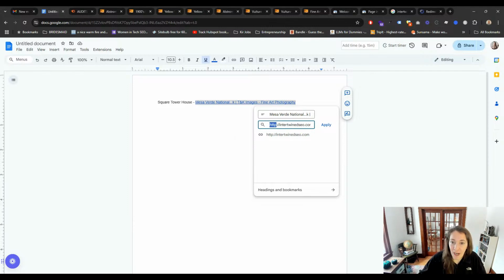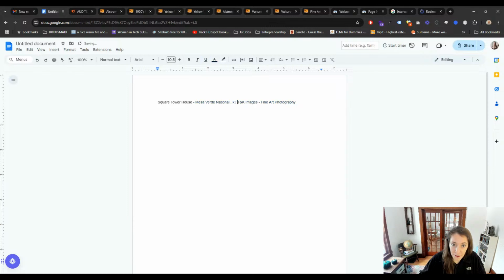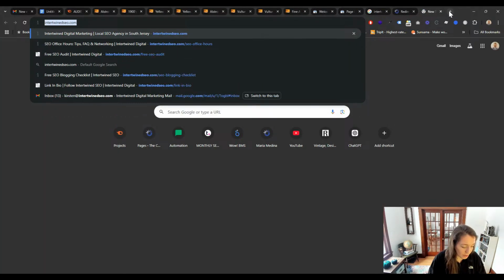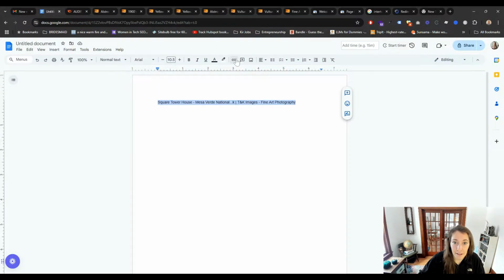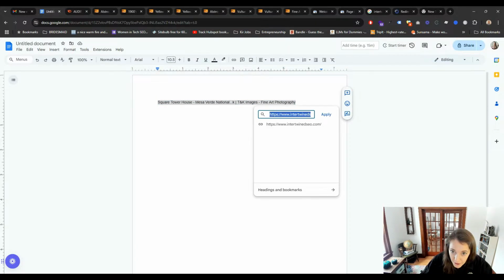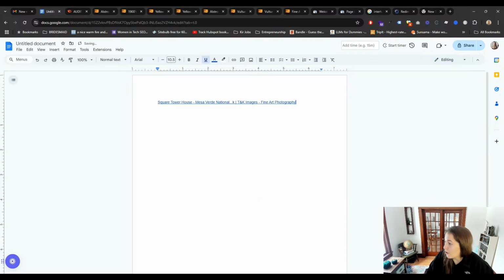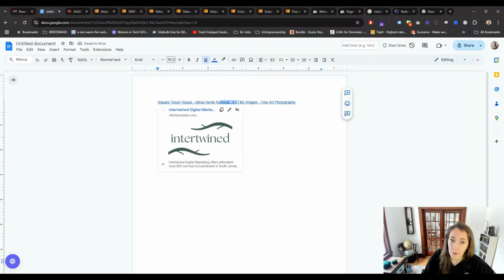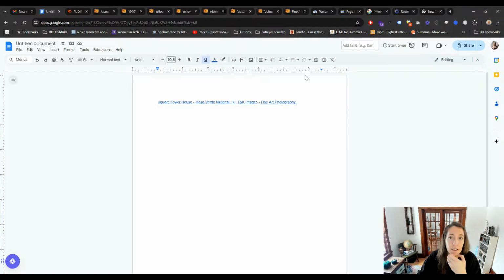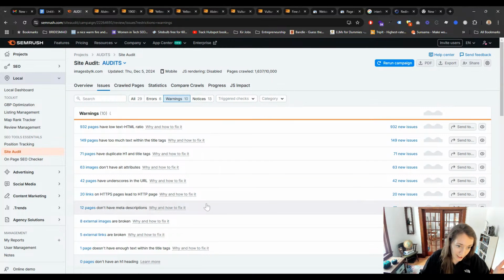So it's best practice when you add a link to add the entire URL. So instead, you would want to go to the URL, copy it, link, and paste it. Because look, then you have the exact full secure URL. That's something I see all the time, clients not even using the HTTP, not even using the www, just putting the shortest version of the URL. So that's my pro tip of the day.